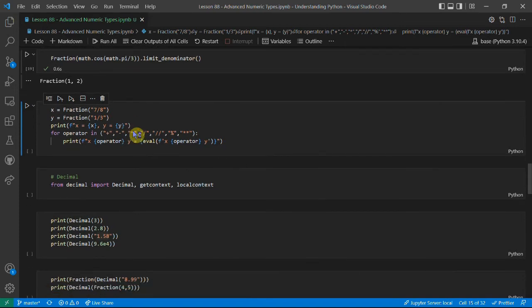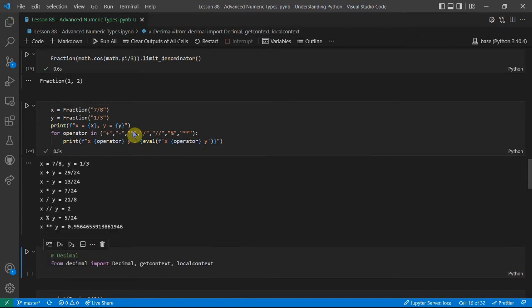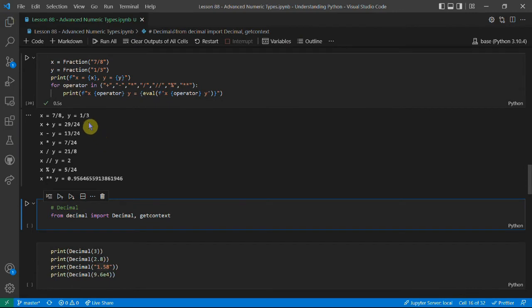We can also do arithmetic operations with fractions. So you can see that all the results are fractions, except here, where we try cube rooting 7/8, which has a 2 on the bottom, but the top is irrational, and so can't be represented as a fraction, so it returns a float instead.